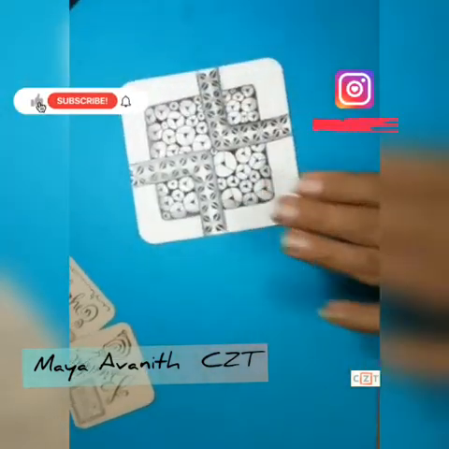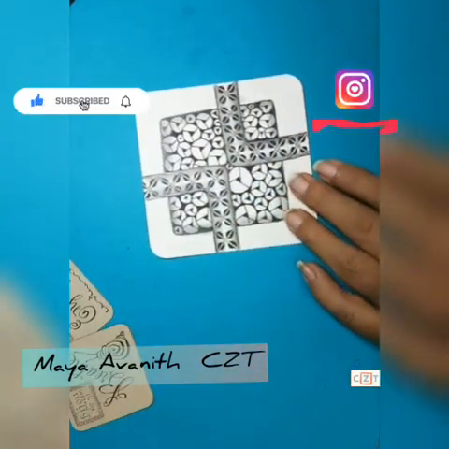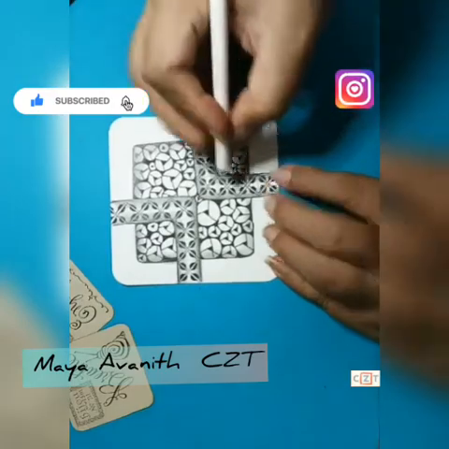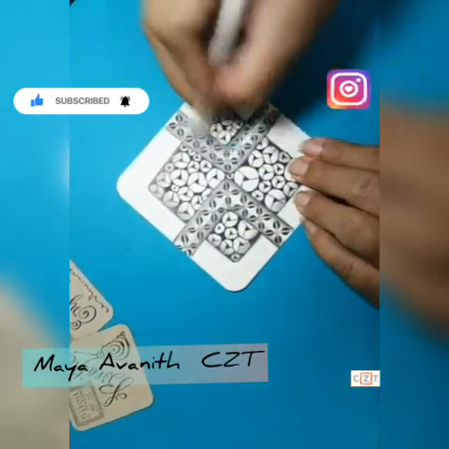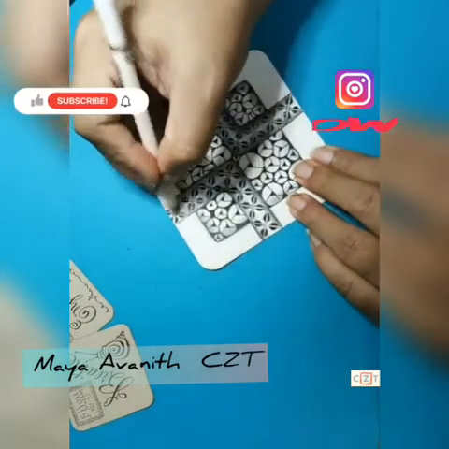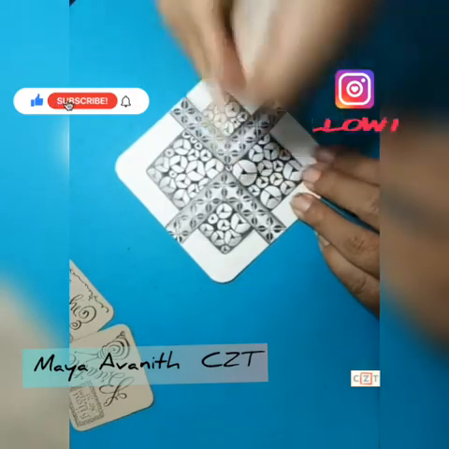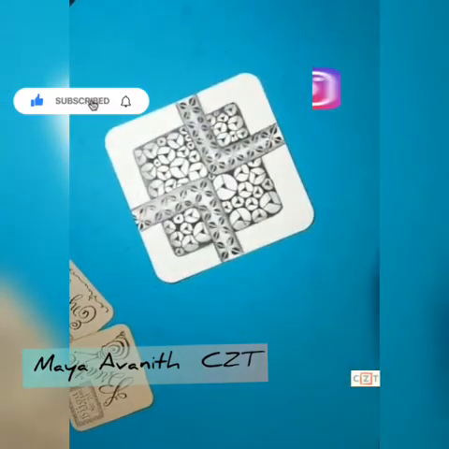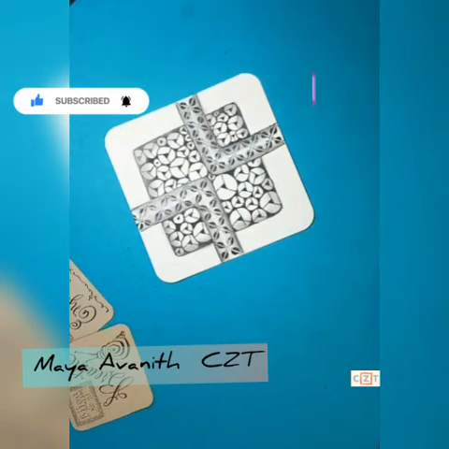If you want to, you can just leave it off like this and not shade anything more. I'm just going to use a little white to bring in a little highlight.